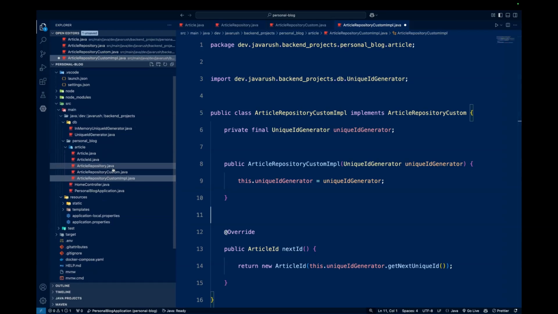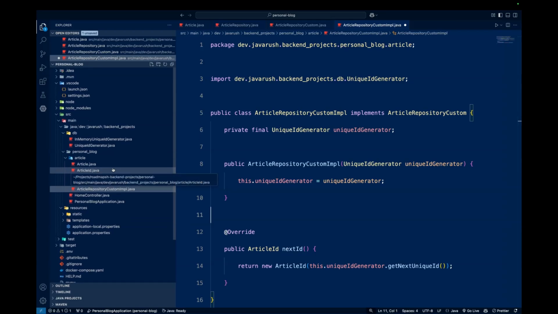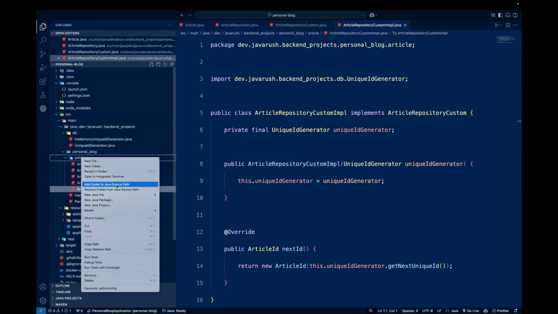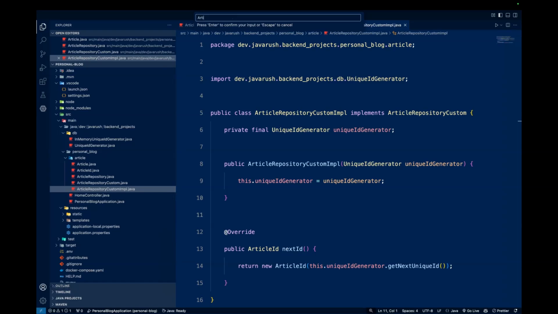We have implemented this article repository, and we have implemented unique ID generator as well. Now let's create article service. So I will go here, I will add a new Java file, ArticleService.